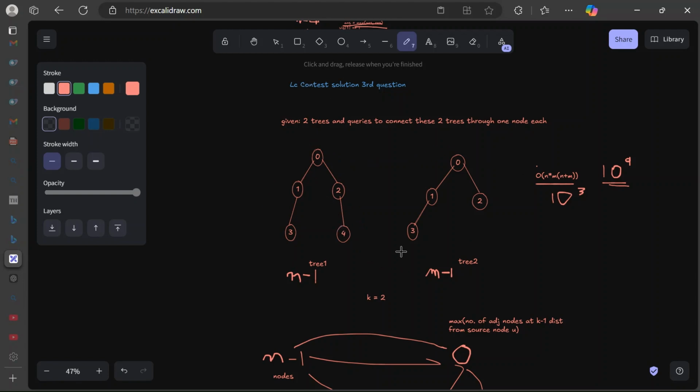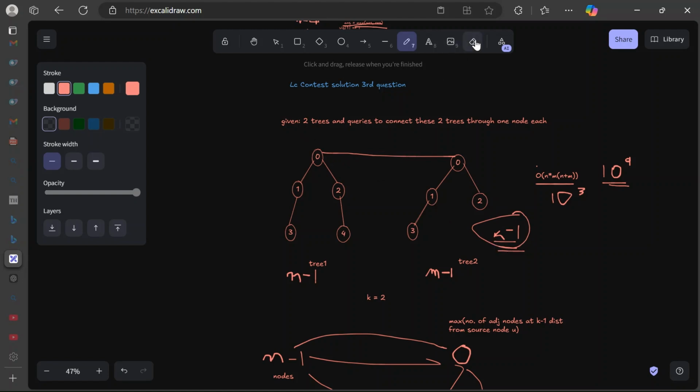For the other tree, I would find the nodes within distance k minus 1, because after attaching, I would get an extra edge from here. So from this, the distance would be k, which is what we need. The maximum distance should be k.